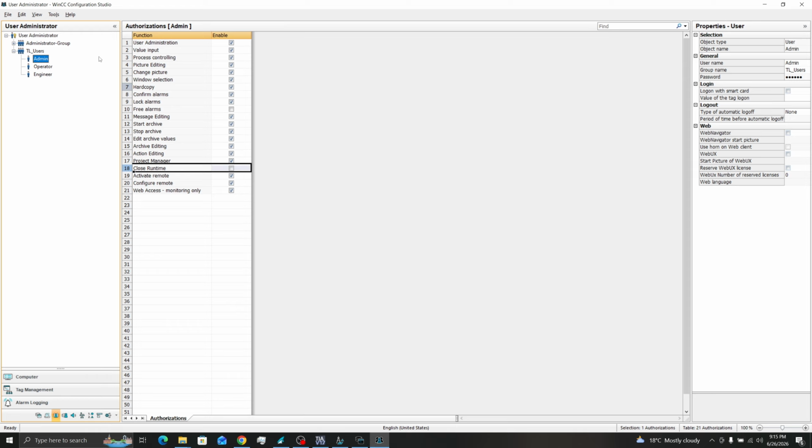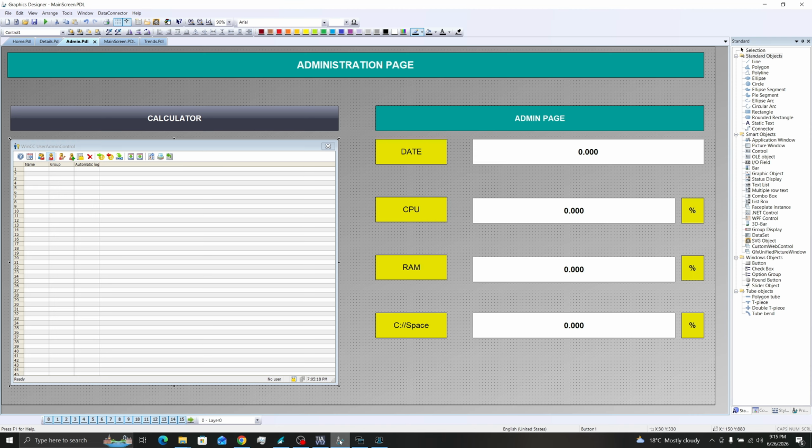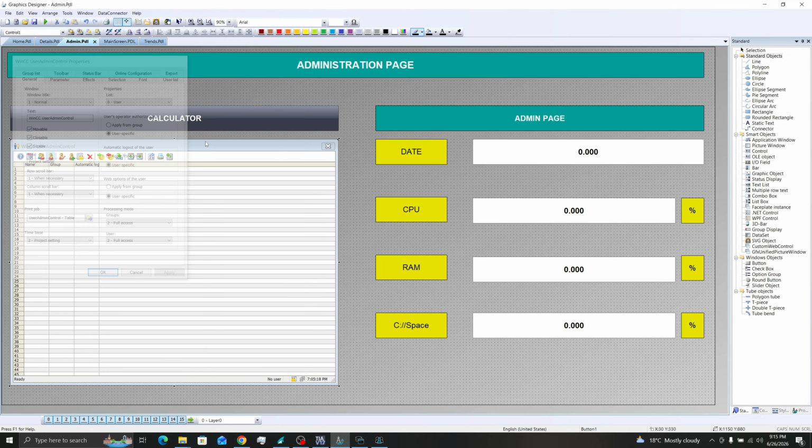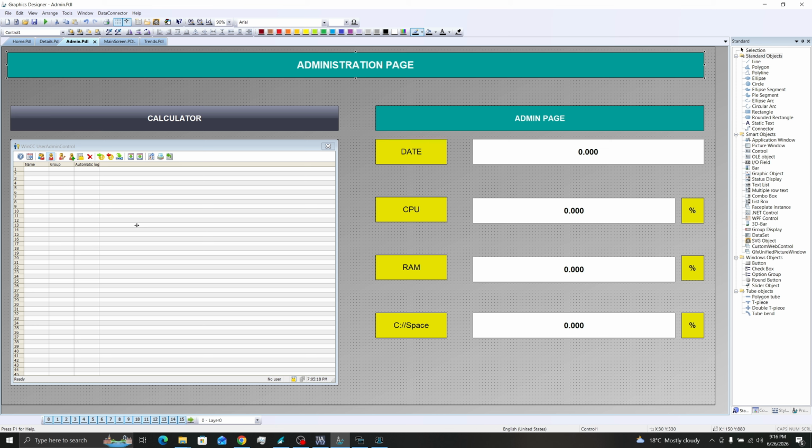Now that our users and permissions are ready, let's start applying those permissions to our SCADA. We'll begin with the administration page. The User Administration table allows users to create accounts, delete users, and change passwords. Clearly, we don't want every operator to have access to those functions. Only administrators should be able to manage users.